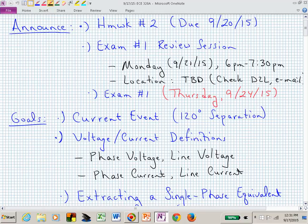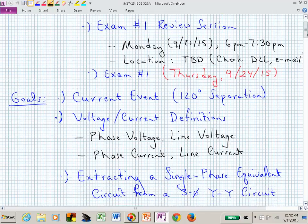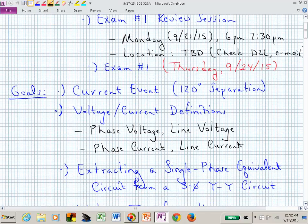And the process should be similar to what you have seen maybe on the practice exams. You will get one sheet of notes. That sheet is restricted to 8.5 inches by 11 inches, but you can use front and back. And that's for you to create. I'm not going to provide you with a sheet of notes. You create your own, and that will be essentially the process. You can use any calculator you want. You just can't use your neighbor or a computer or your phone. Okay? So it's going to be kind of hard. We're sort of tight in this room, but that's the process.